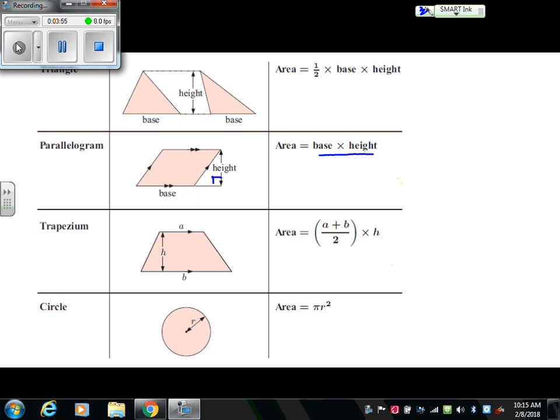But the problem with a trapezoid, it has two parallel bases, and they're here labeled A and B. Sometimes they'll label it as B sub 1 and B sub 2 for base 1 and base 2, but we have this one here and this one here. How do you know that those are the bases? Because they are parallel, and they'll mark parallel usually with an arrow symbol that we can see here that shows they are going in the same direction. So they have the same slope, they're parallel. But since there's two bases, we can't do base times height. What we need to do, just like if we had two grades, we need to average them. So we add them together and then divide by two, or you can add them together and multiply by a half. That's the same thing, and then we can multiply by our height. So it's still our average of our bases times our height.